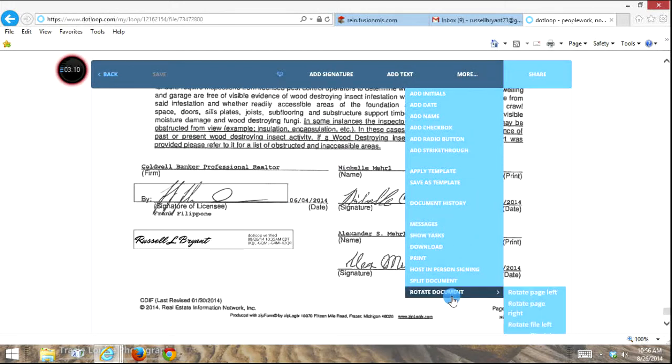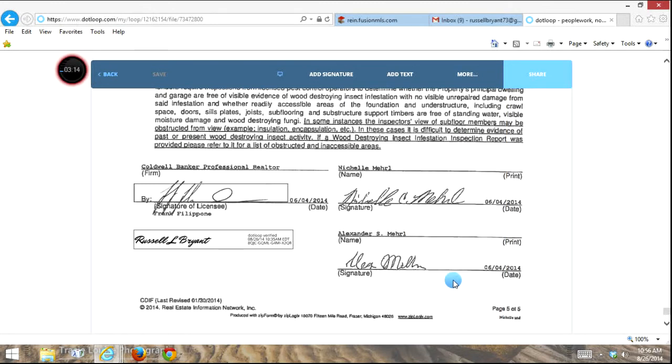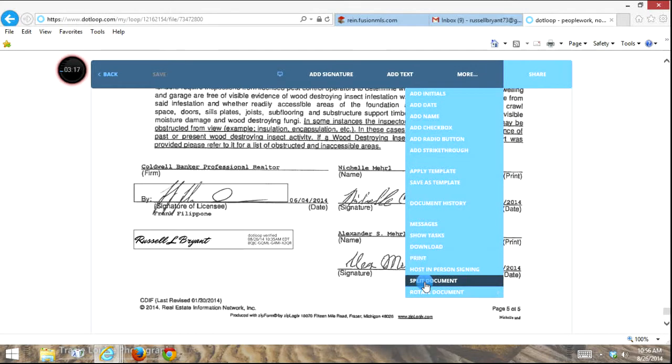There's also an area below that for rotating. So if someone sends you a document that's completely askew or scanned it in incorrectly, you can rotate it from there. But let's go right here to Split Document.